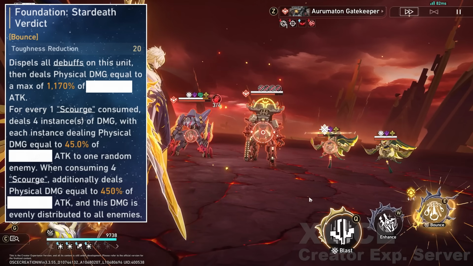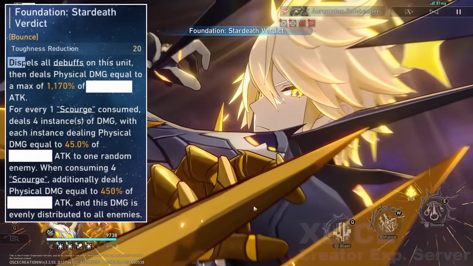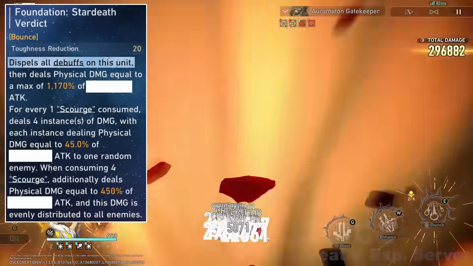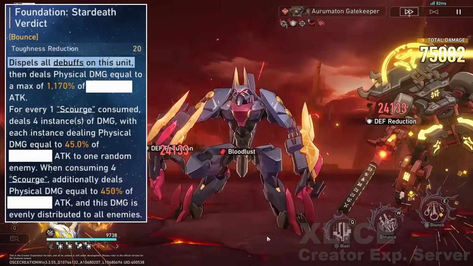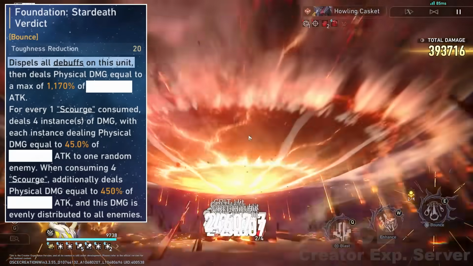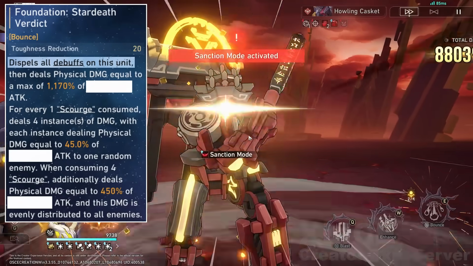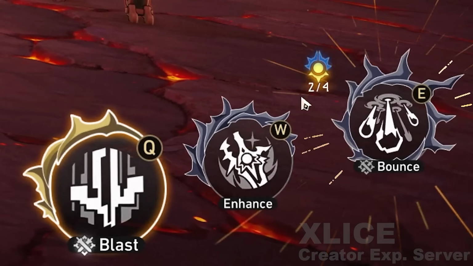You can consume 4 to use his big E move, which is the big meteor from the sky to smush enemies. The E first dispels debuffs from him just to make sure he can do optimal damage, and then deals massive bounce damage to all enemies. So, based off of the text, it technically hits all enemies, but it's bounced so it doesn't waste a lot of damage on trash mobs if they die early. His other 2 abilities, Q and W, are different ways for him to gain E charges.